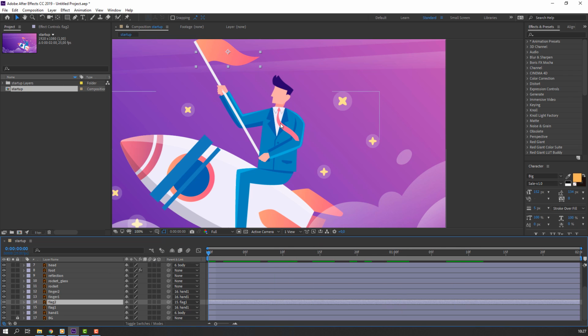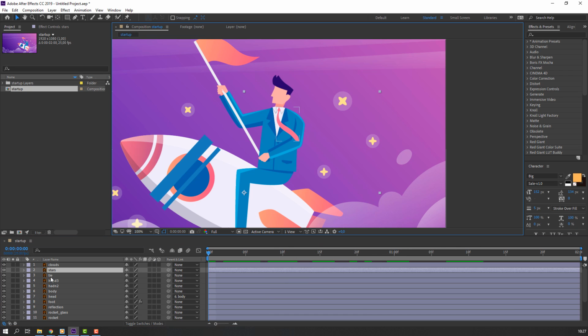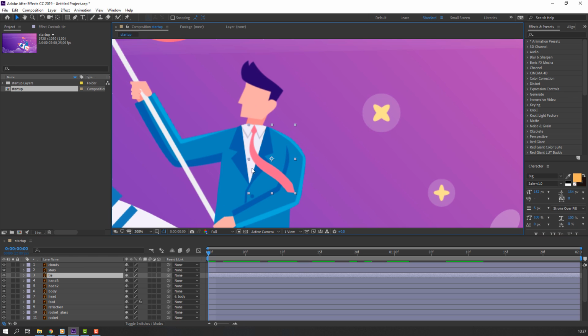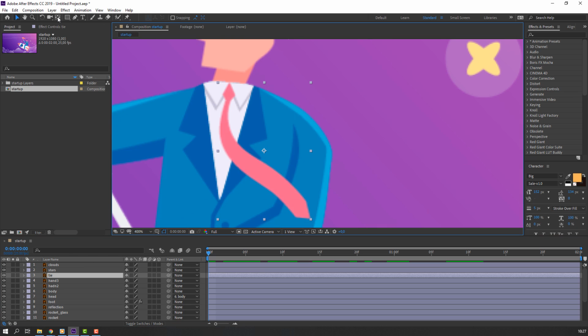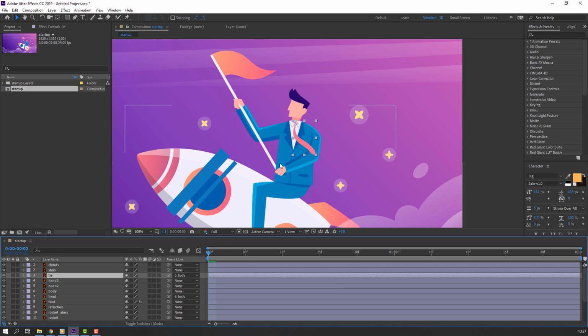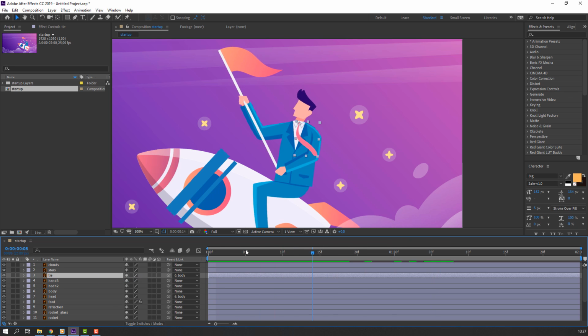Nice. Then select this T and go to palm behind, move to here. Anchor point and selection tool and parent to body. Let's see.